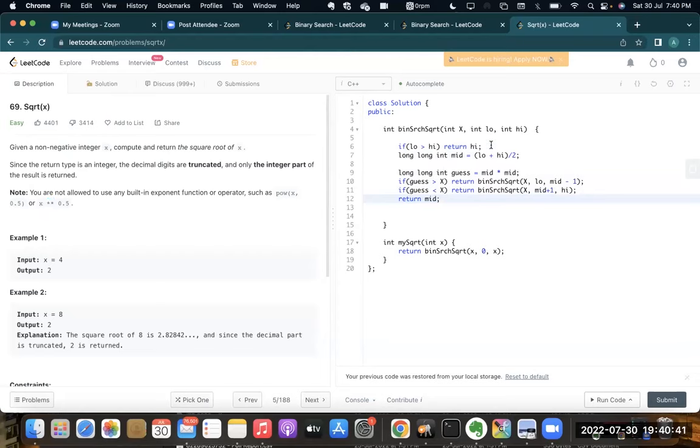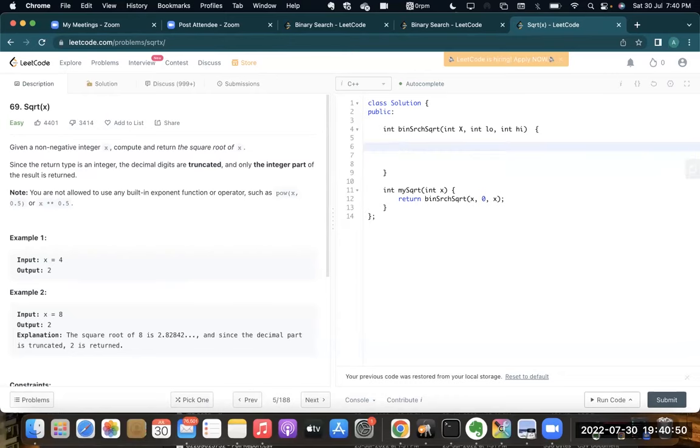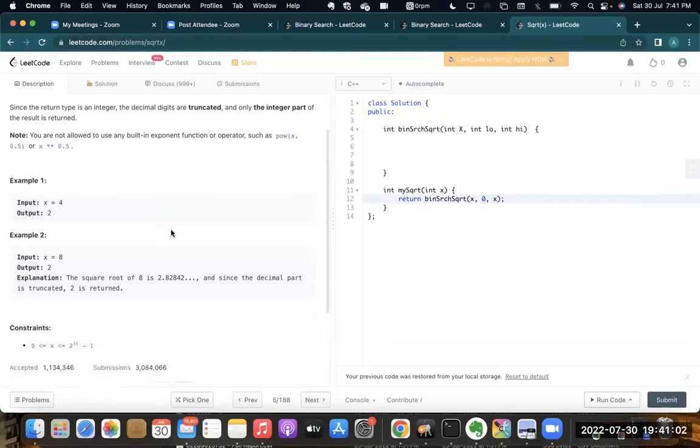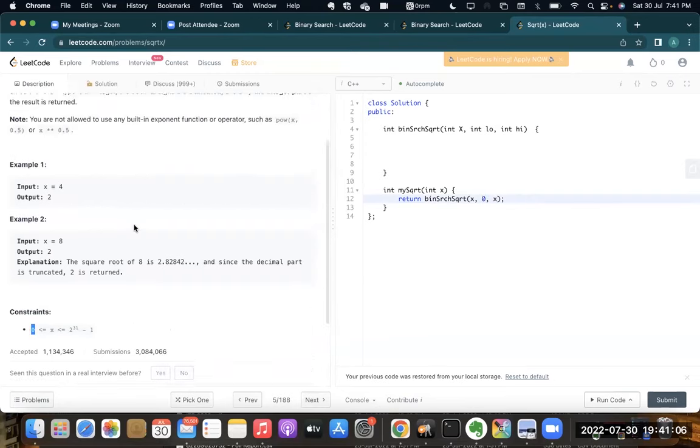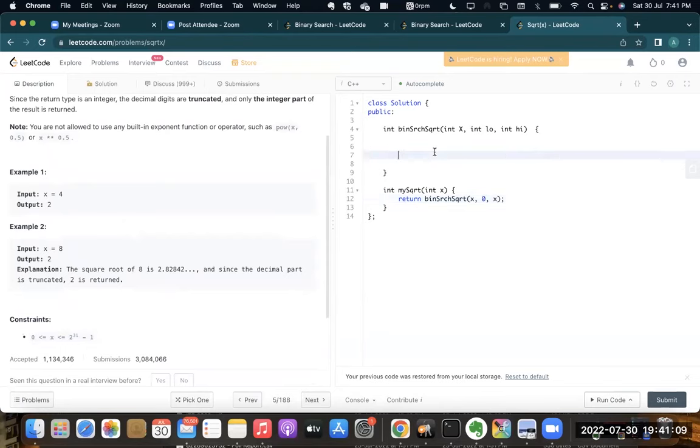Okay, so we will use the classic binary search. Code is already there, but let me rewrite this and I'll talk you through as I write it. So binary search for finding the square root of x. Our search window will be 0 to x. Since the number can be 0, we will do from 0 to x. Otherwise, I would have done from 1 to x, because the square root of 0 is 0. But now my search window will be from 0 to x, because x can be 0.